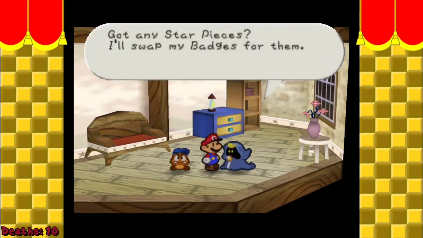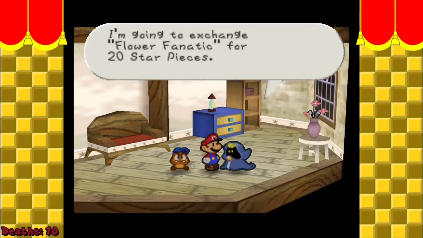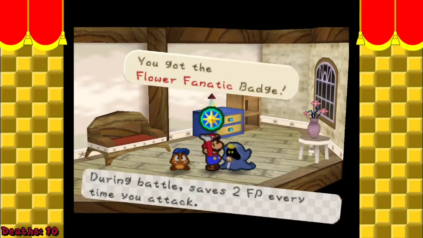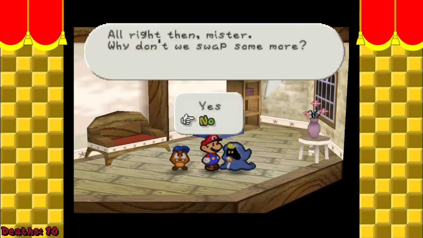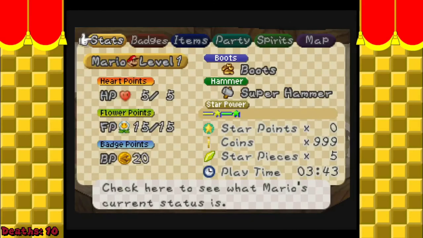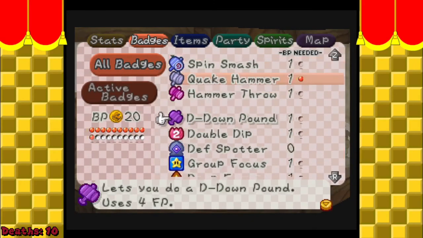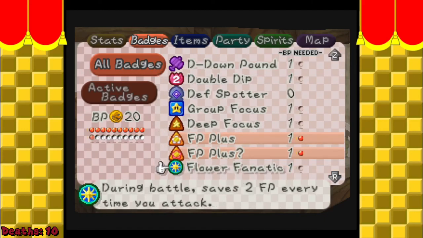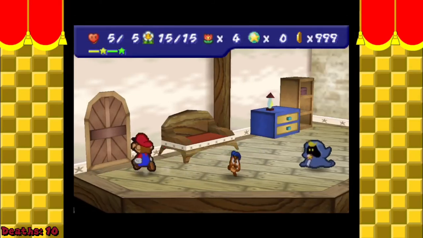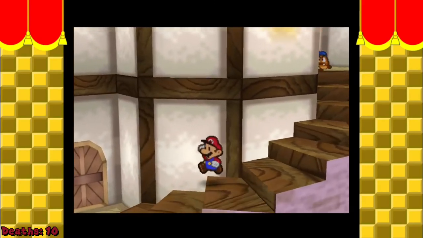Chapter 7. I'm going to get a Flower Fanatic. I think when I played Master Quest, I usually got Flower Fanatic because it's kind of good early game to get that. What is it? 2 FP save. Even though it's pretty costly on BP, since we have the one BP thing, it makes Flower Fanatic really good.